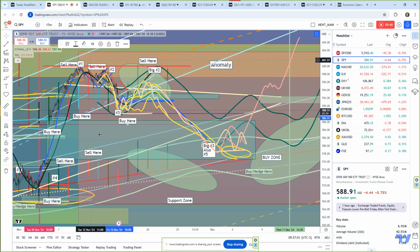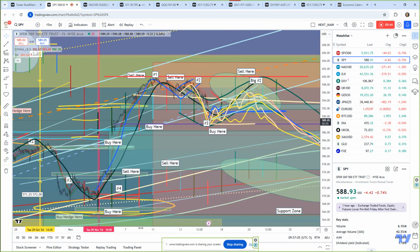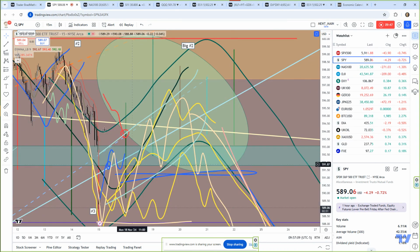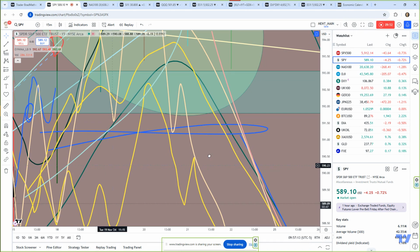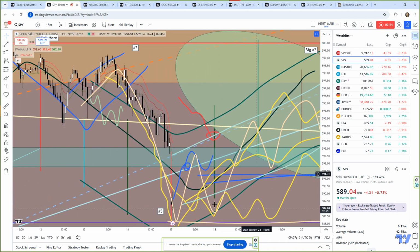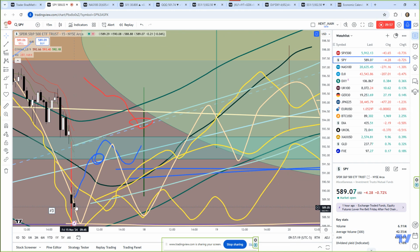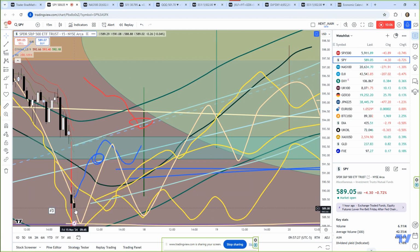If I were to give you any indication of what's going on here, I would tell you again, zooming out so you can see all my crazy lines. And again, I'm sorry, but I'm trying to share with you what's going on. Look, so we're way down here. We're way down in this area right now, right? I'll bring the front. There we go. We're way down in this area right now.